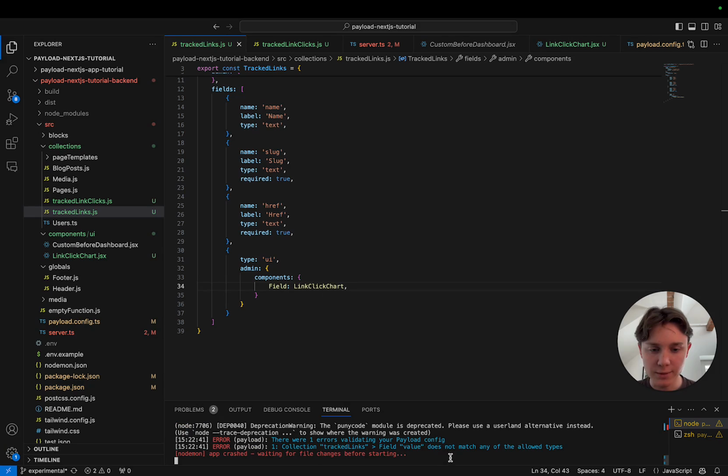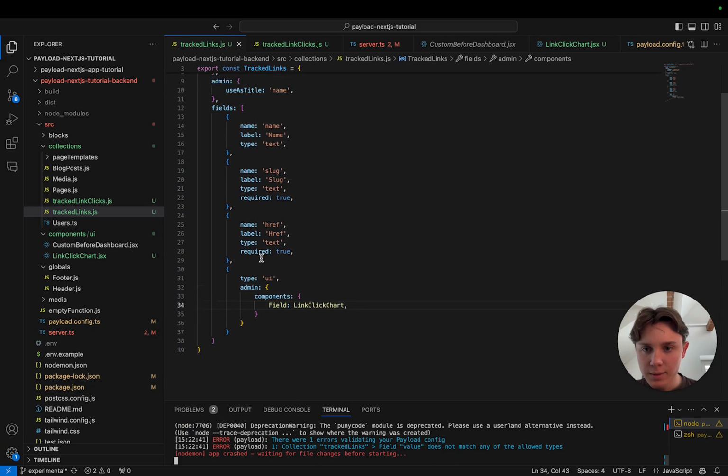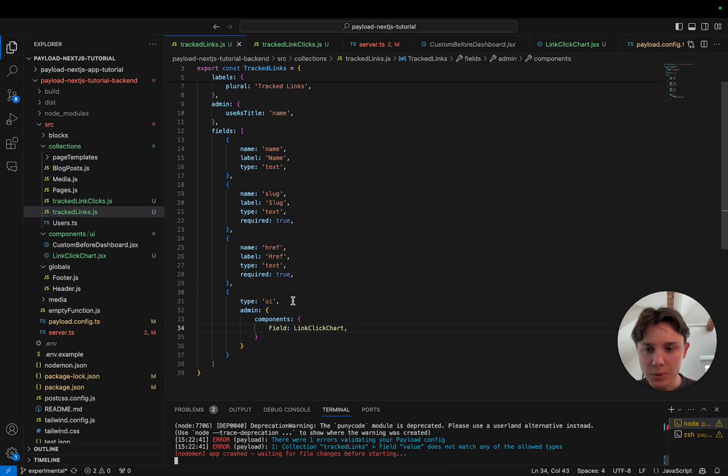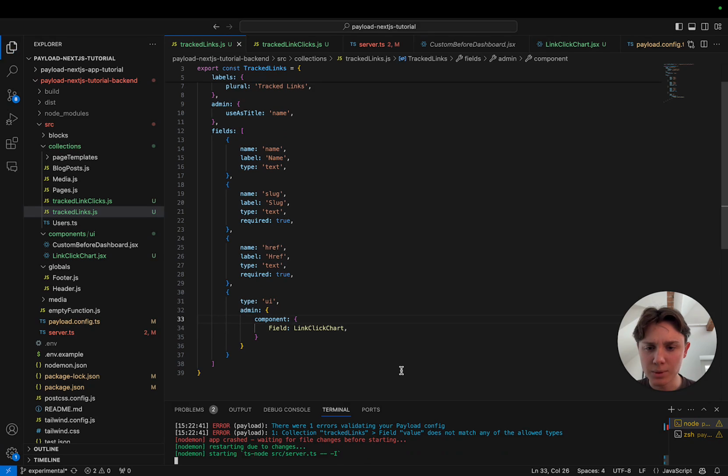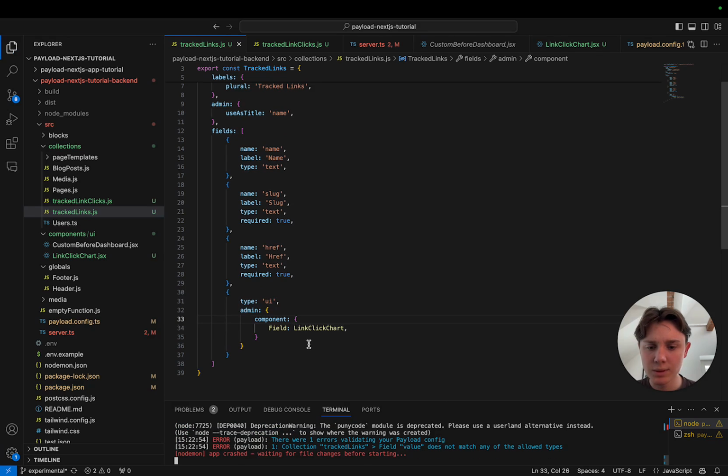Collection, track links, value doesn't match. Type UI, admin. Maybe it's, no, it's not component. That's the thing, you do this stuff over and over, but sometimes you just forget how it works because of the autocomplete.